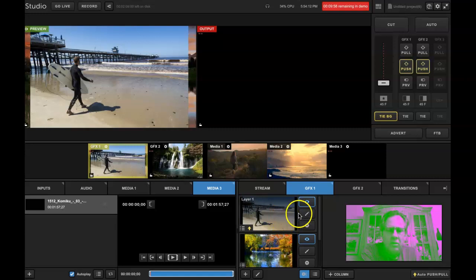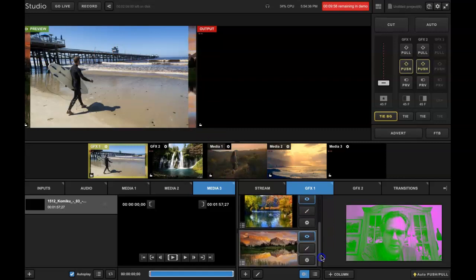Important to know, this little icon here that is illuminated right now, it's like an eyeball. You can see that this surfer picture does not completely cover the whole raster. It doesn't cover the entire frame. So you can also see below it another image. That's because you have all 3 of these turned on.